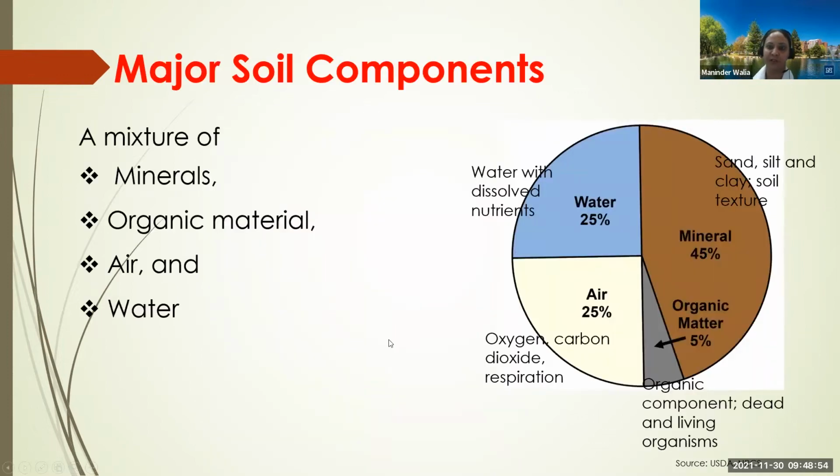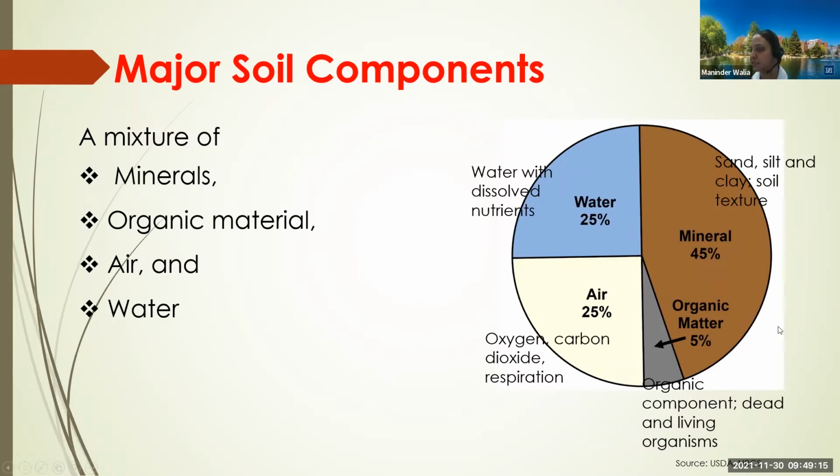So now we know about the horizons. We saw the vertical section. It is important to know the constituents of the soil, what the major soil components are. The composition of the soil varies from one location to another, as I mentioned previously, because it all depends upon the parent material, weathering, climate, and landscape.